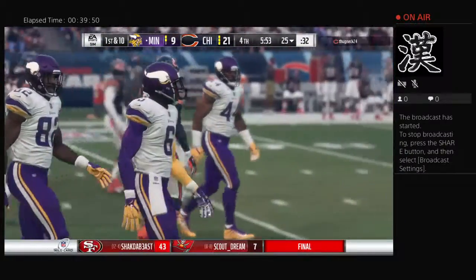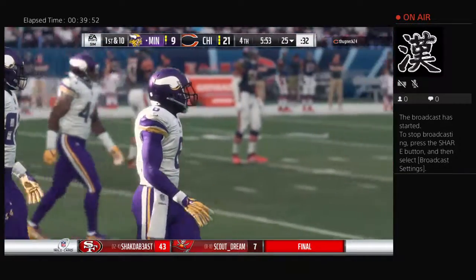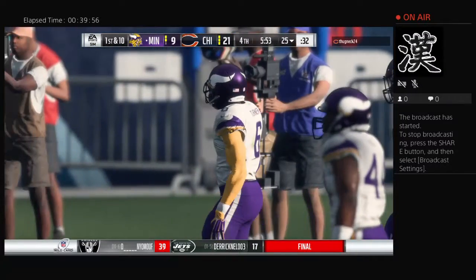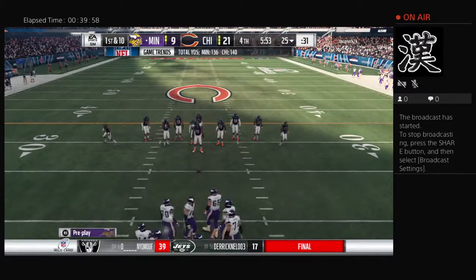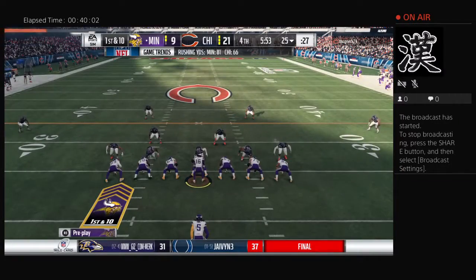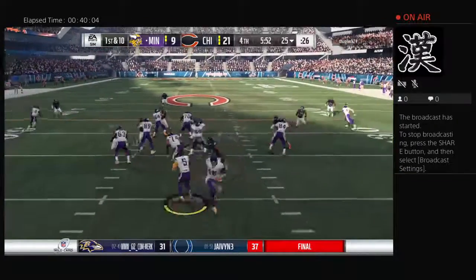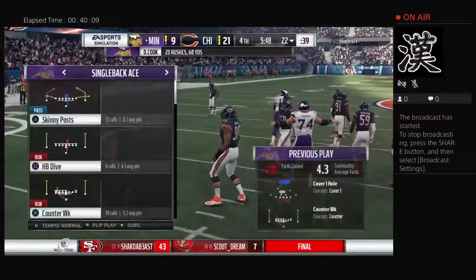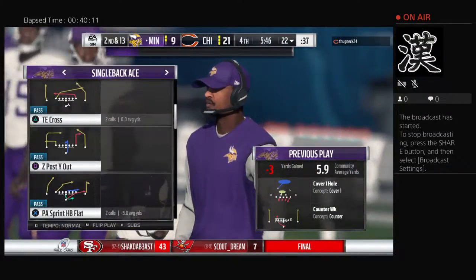And they just had that pick-6. I guess the only positive maybe of them returning that for a touchdown is this offense right back out onto the field to try to make up for it. I like that because now it doesn't give them a chance to go to the bench and really settle, you know, to sit there and kind of seethe over the idea that they turned the ball over previously. Right back out there, it's almost like hopping right back on the bike after falling over. See if they can get the ball moving again.